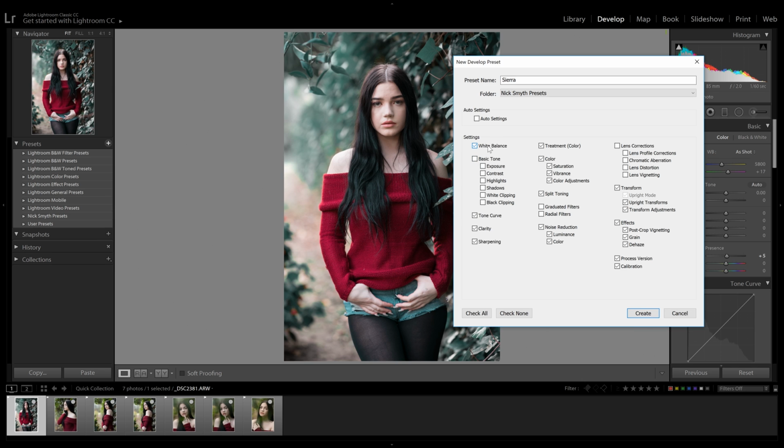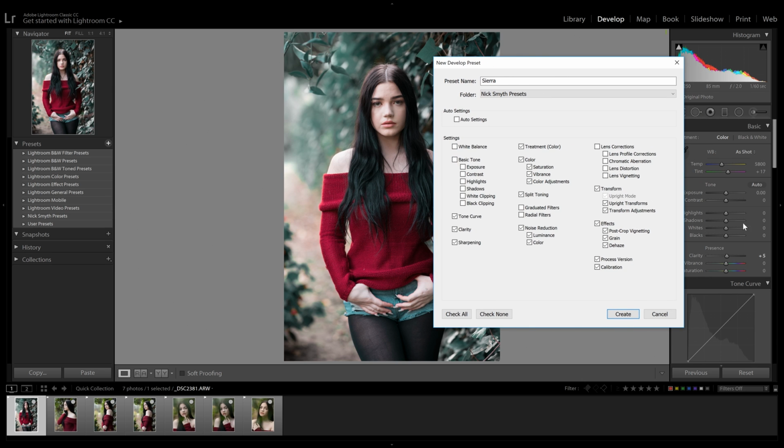I don't want the white balance to copy over, because what that'll do is actually take this temp of 5817 and put that on every photo. And like I said, you want to go with a neutral white balance when you start, so that when you apply it to other images, it'll just copy over with a neutral white balance and you won't have to worry about that. That way the colors are as close to the same as you can get.